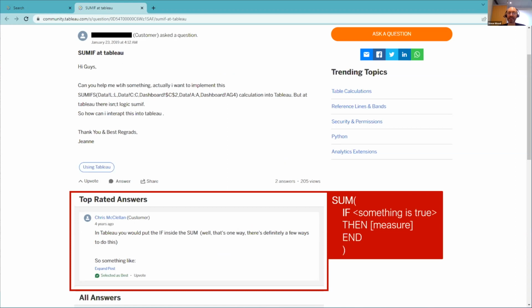And he's suggesting, hey, with Tableau, if you put the IF inside the SUM, you'll get a solution. My screenshot's not great enough here, so you can't see all of Chris's solution, but it goes on to something like you see in that red box. If you put SUM and open brackets, and then IF something is true, THEN measure, END, what Tableau is doing is saying, if the thing is true, then we'll return the measure, otherwise it will be null, which won't be counted by the SUM. So we only sum the things when something is true. Top tip if you didn't already know it.